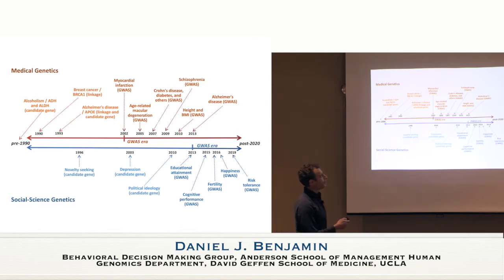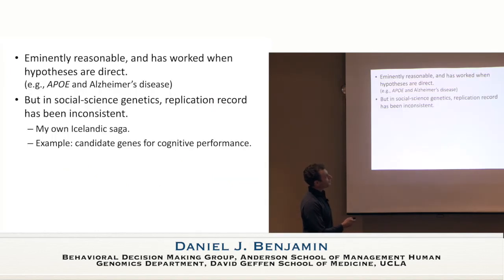And then they were trying to study things like depression and schizophrenia, which turn out to be complex phenotypes where there are no genes with big effect. The linkage studies were underpowered, and so they produced bad hypotheses for the candidate gene studies, and those results tended to not replicate. And in social science, the replication record was never that good for candidate gene studies.